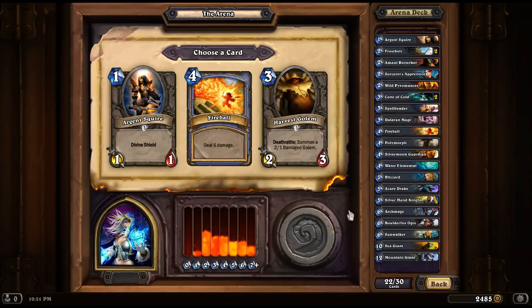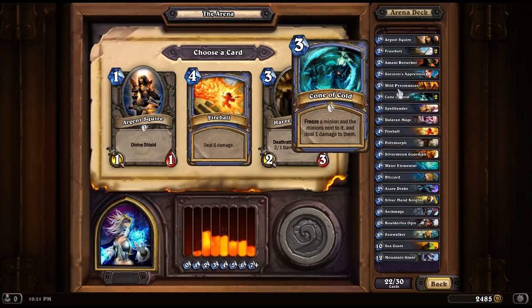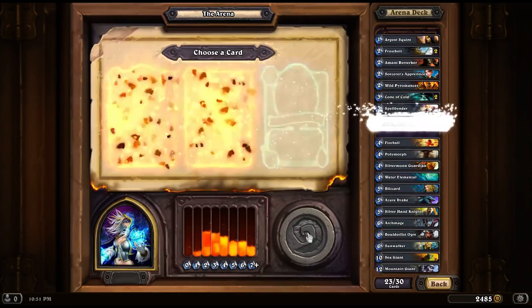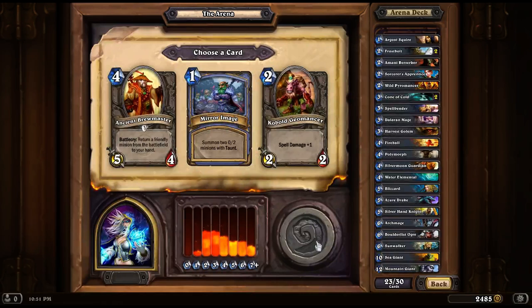I don't know. I think I'm going to grab... I mean, that's, what's this, it's 1, 2, 3, 4, 5, 6, 7 removal spells. I'm going to take the Harvest Golem. I think we've got to make sure we get some creatures going.